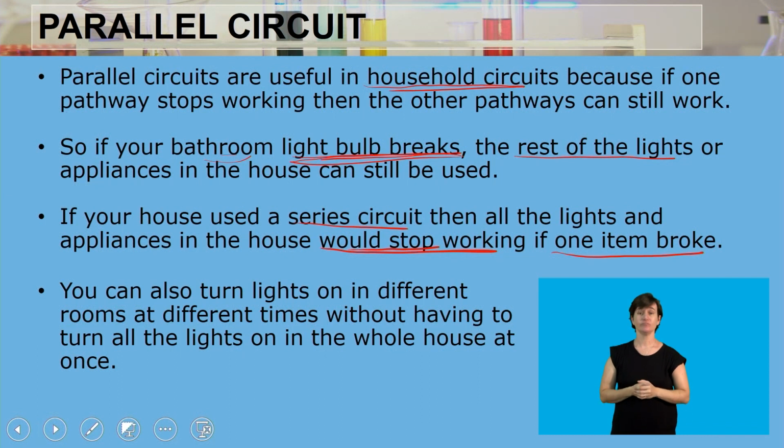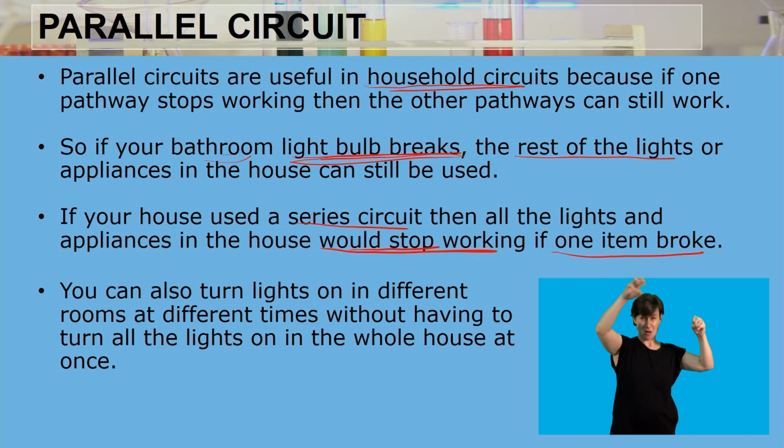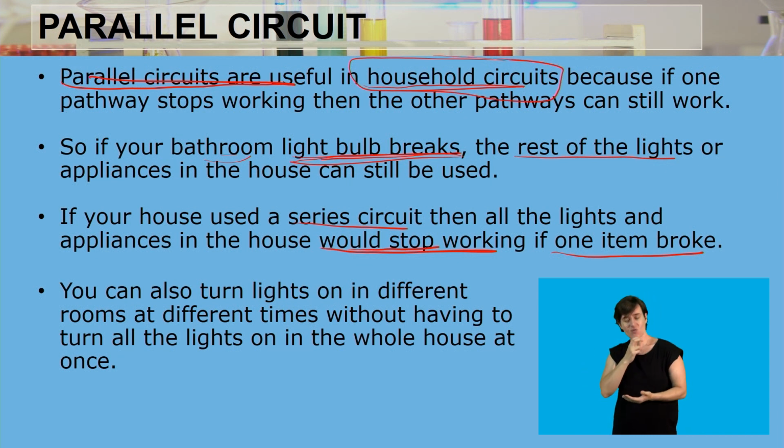You can also turn on lights in different rooms at different times without having to turn on all the lights in the whole house at once. If your house was connected in series, when you switch on one light bulb, you would have to switch on all the light bulbs, and if you switch off one, all of them are going to be switched off. So that's another reason why we are using a parallel connection in our homes, because we can use each room independently of each other.